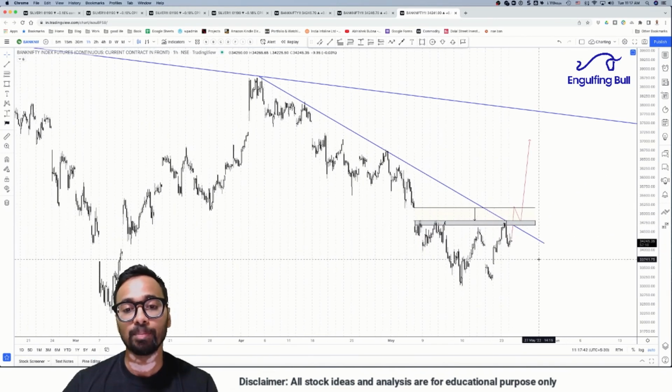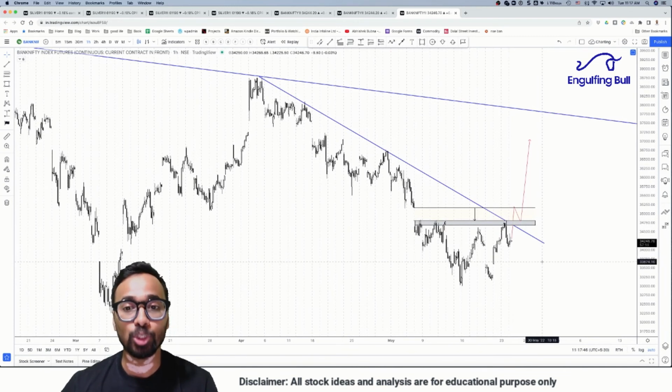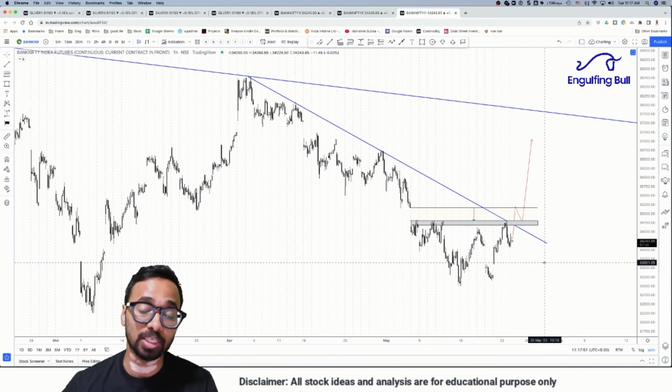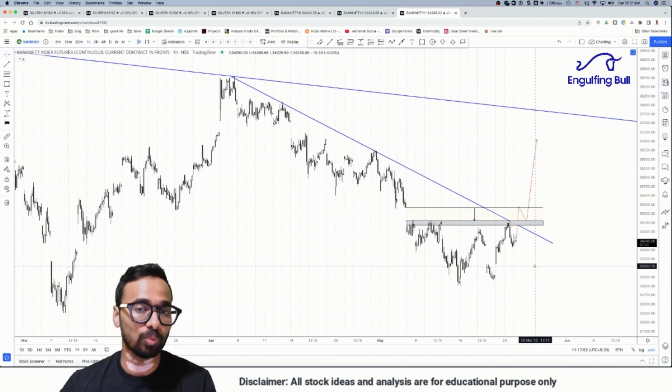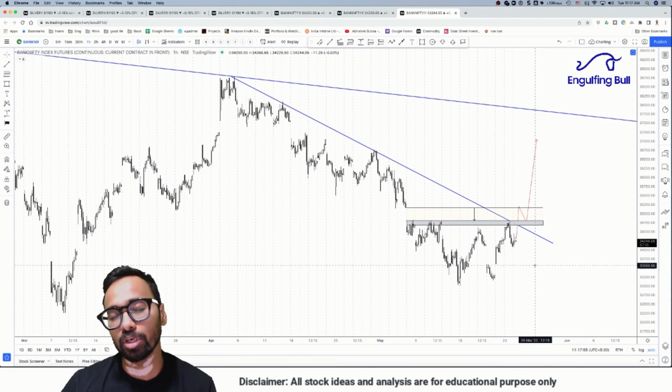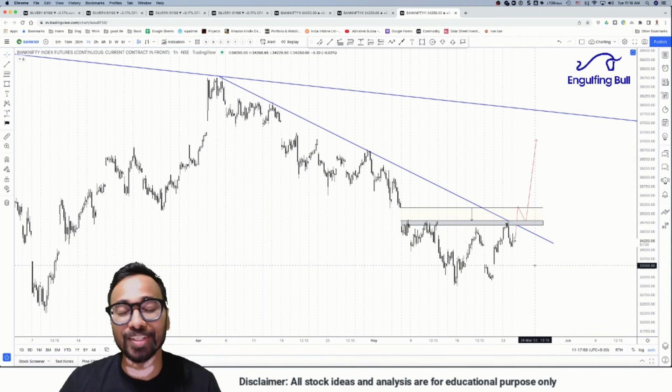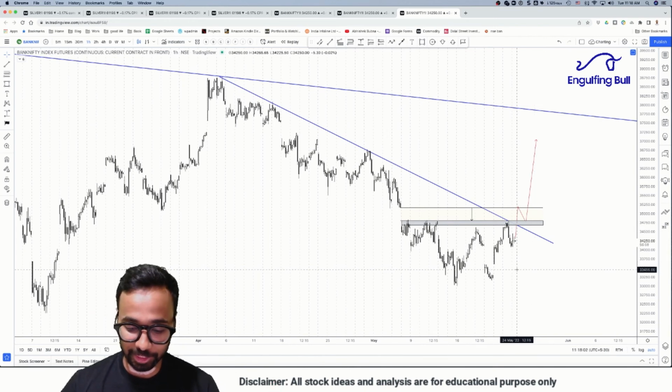Okay, plot your indicators on the chart. People who know me already know that I do use indicators on my chart, and that is how it's done. So obviously use whatever you're using to get an edge from everyone else, and then take the call. All right, so again, going back to the daily chart.